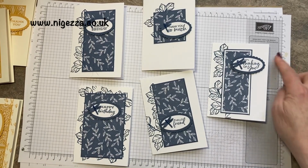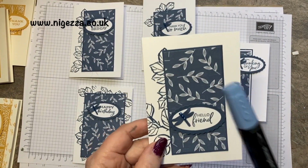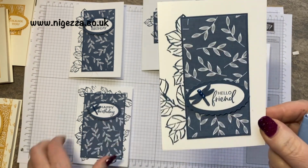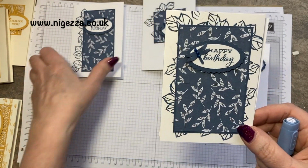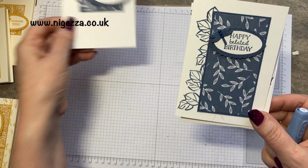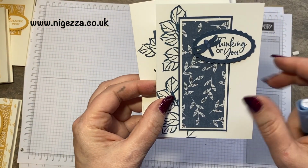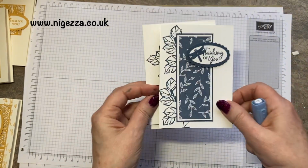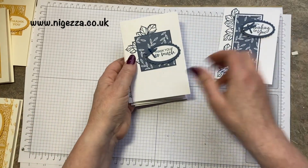So there, they're all done. So I used my light Night of Navy to cover these little pearls, and that sort of worked. So there's that one, that one, that one, that one, and then I added a second one to that one. I didn't think it needed a third. So that was the ones that are actually the in colour ones. So there is my one sheet wonder.